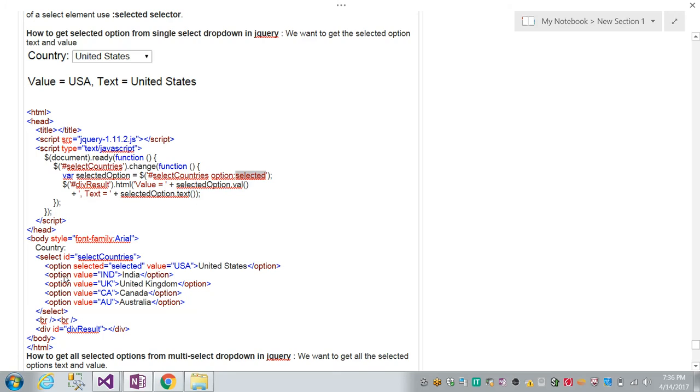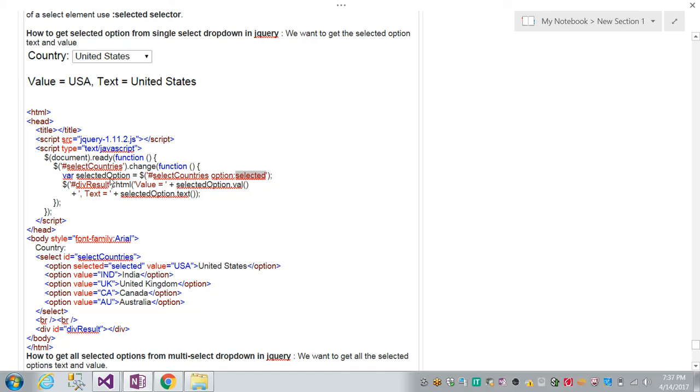So how do you get this specific selected option? Here is the ascendant and this is the descendant. To get this, you can provide the hash and the ascendant ID, and to get the selected descendant, provide option and which is selected, using the selected attribute.